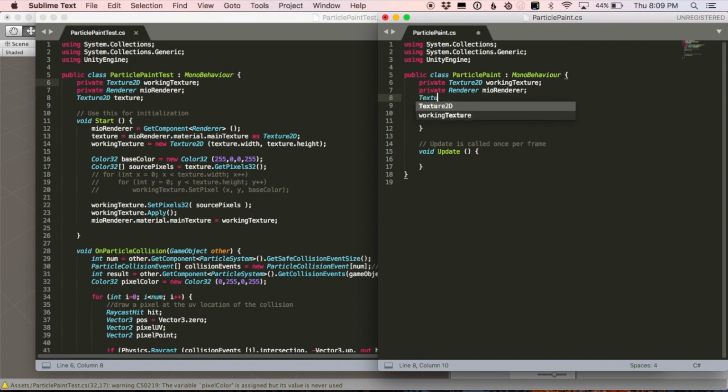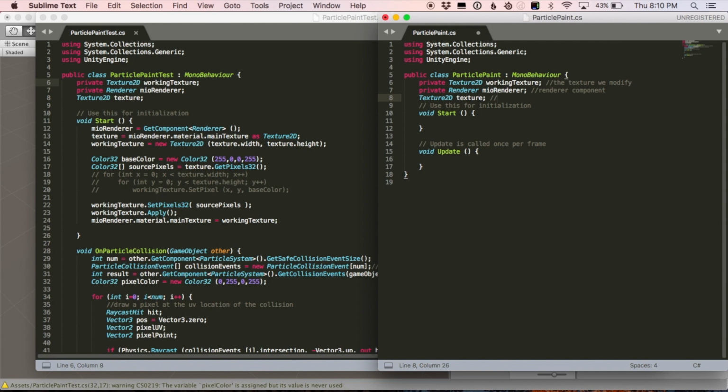And then we're just going to have texture. So, working texture is going to be the texture we modify. Mio renderer is actually, I guess, isn't that the name of the component? Wow, you know what? I'm not even sure. But I'm just going to call it renderer component. Now I need to go look that up.